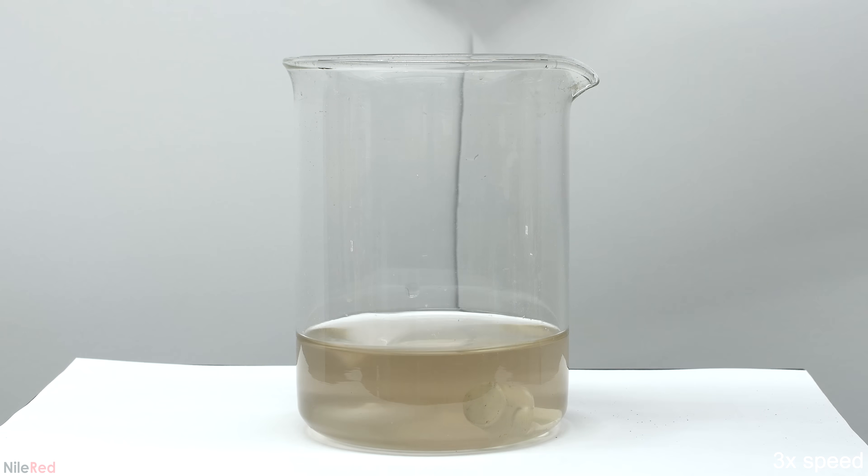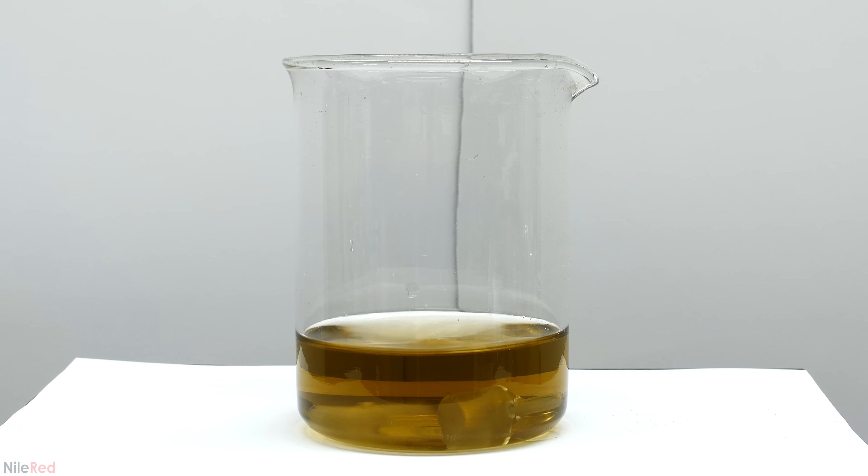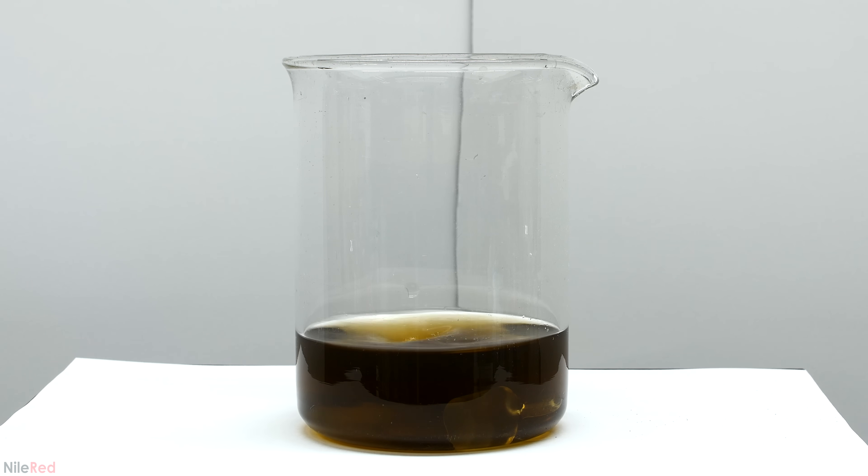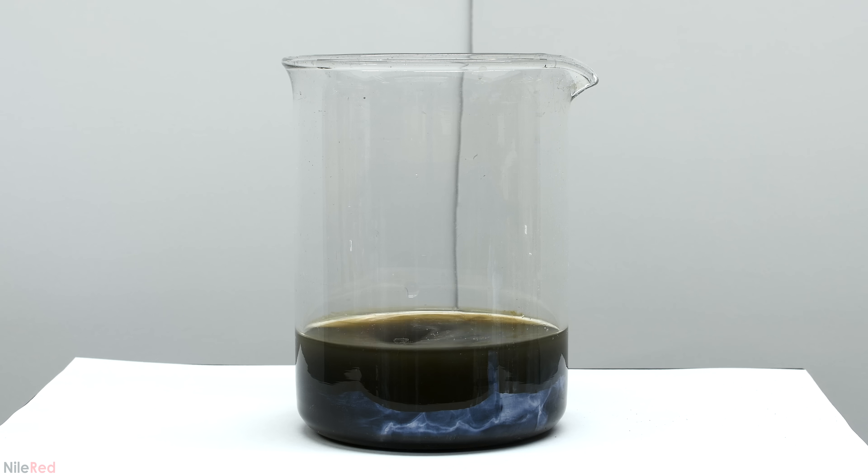I wanted to see the mirror form without the flask moving, so I decided to do it in a beaker. With stirring, I added the dextrose and I waited for the mirror to form. You guys might notice a random glass stopper that's there, and I placed it in there to see if it would get plated with silver. I forgot to film taking it out to show you guys what it looked like, but it wasn't too interesting because little to no silver deposited on it.